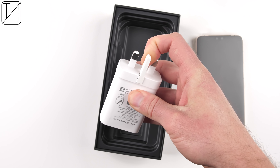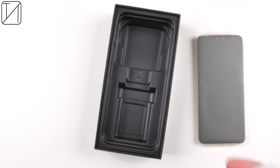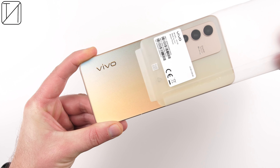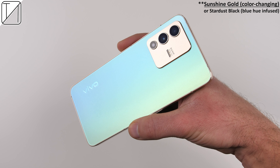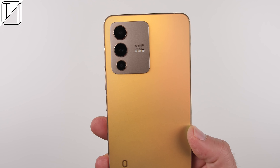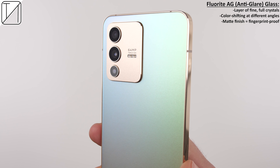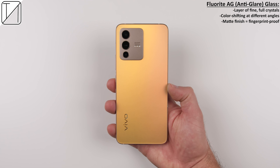Other than its chameleon characteristics, the Vivo V23 houses two selfie cameras: a 50-megapixel main selfie sensor and an 8-megapixel ultrawide selfie lens, and it has two dual-tone selfie LED lights hidden in the top bezel just above its flat 90Hz AMOLED display. That flat display translates into a boxy design thanks to a squared-off aluminum frame. In the box, we get a silicon case, wired earphones, a wired earphone adapter, a charging cable, and a 44-watt flash charger. This is Tech Nick, and this is my unboxing and review of the Vivo V23 5G.